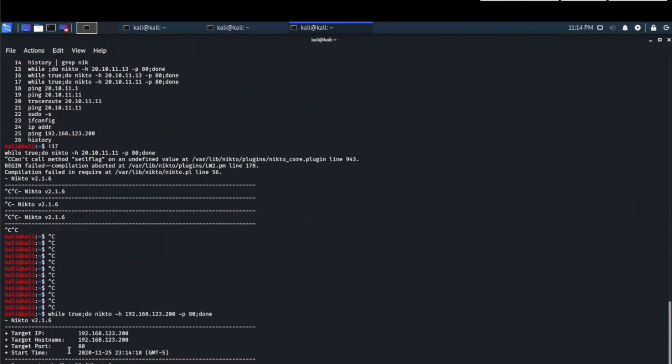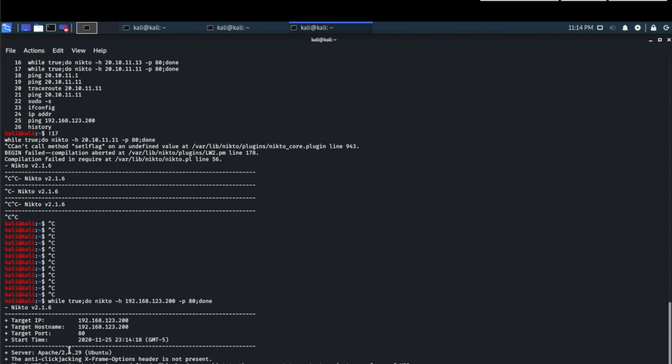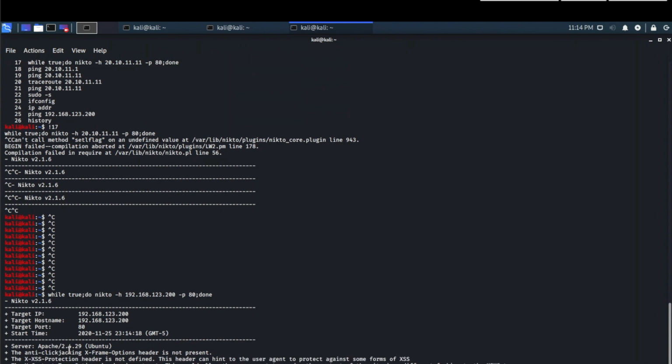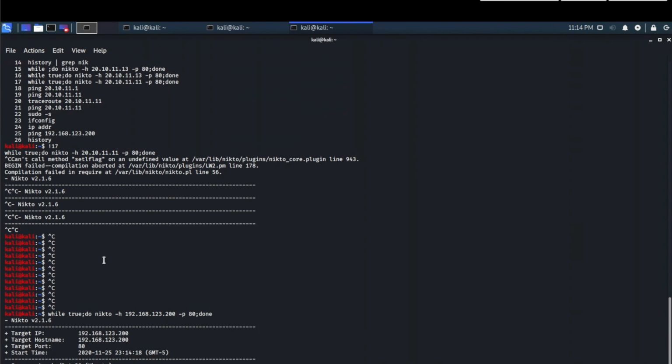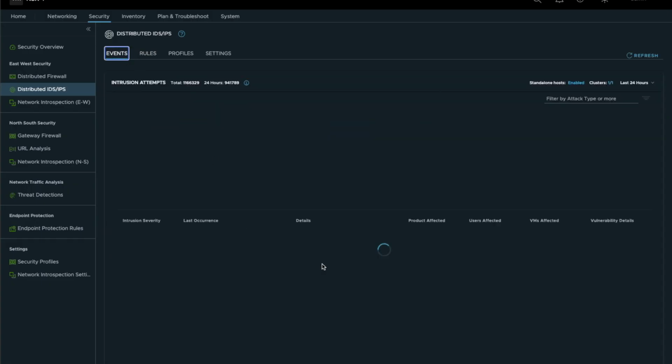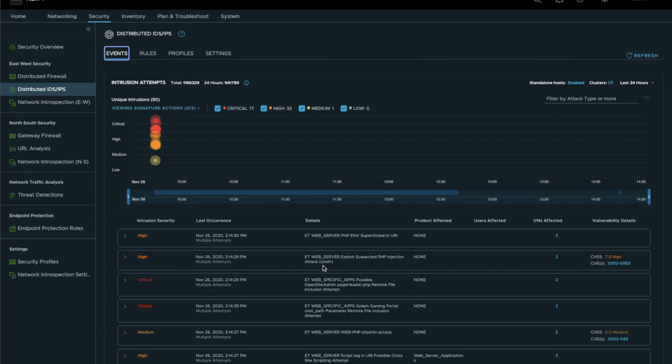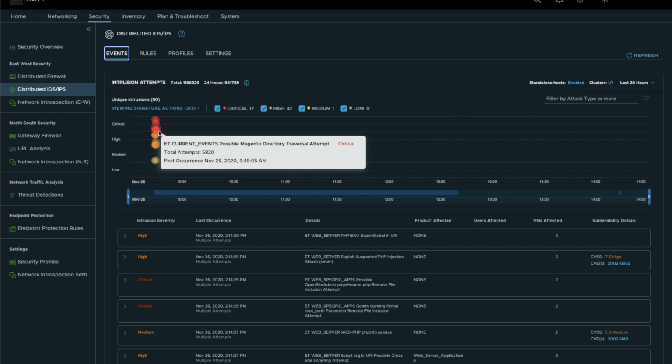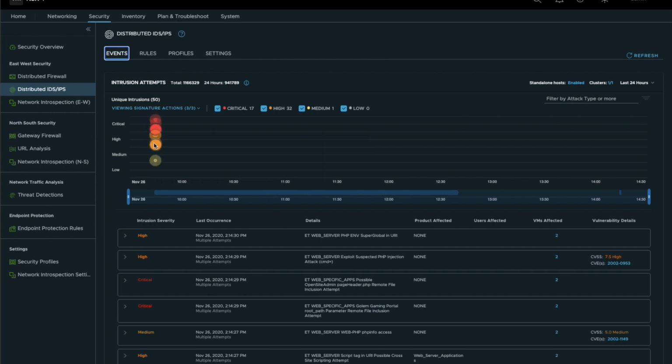So now we're sending in some attacks against the web server running on that machine. So we would expect our layer 7 IDS engine to start detecting this. Right, so we're seeing them take place right now. When they're pulsating like this, it means it's a live attack taking place right now.